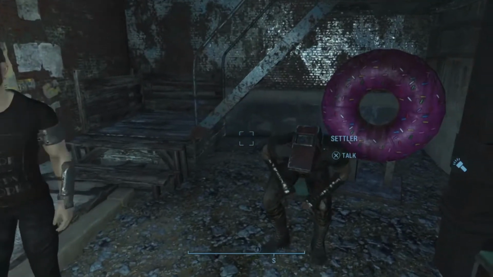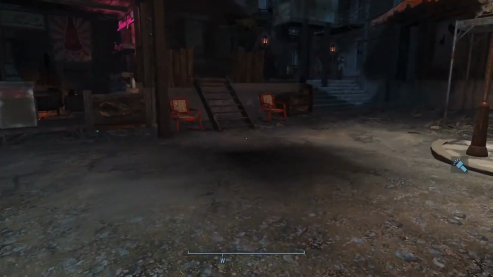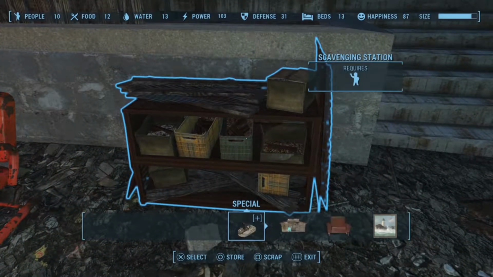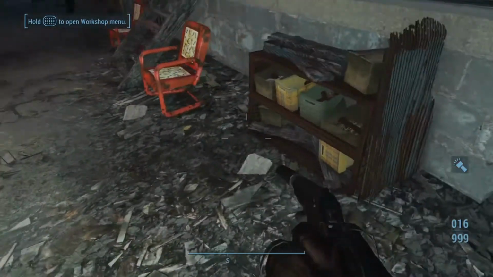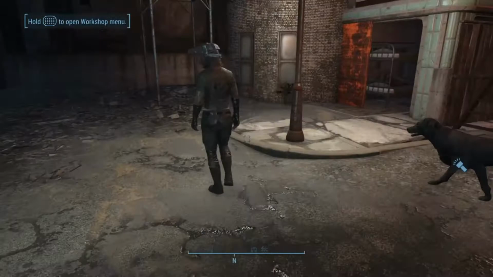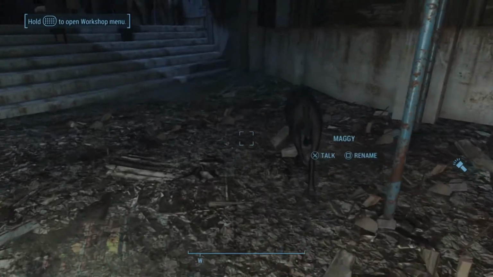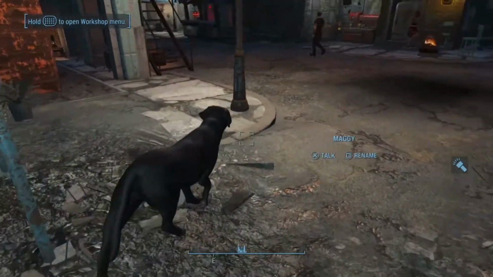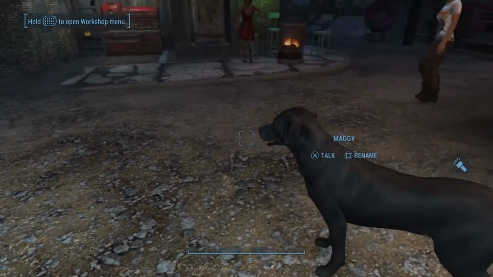Now, this guy with the blowtorch thing on his head, he works this thing right here. I can never remember what these are called. Scavenging expansion. Now, the reason I put that on him is because usually when you see the animation of them working on this, they use a blowtorch. We've got a nice dog here, Maggie, one of the dogs from the Creation Club, and you can name the dogs, which is kind of cool.